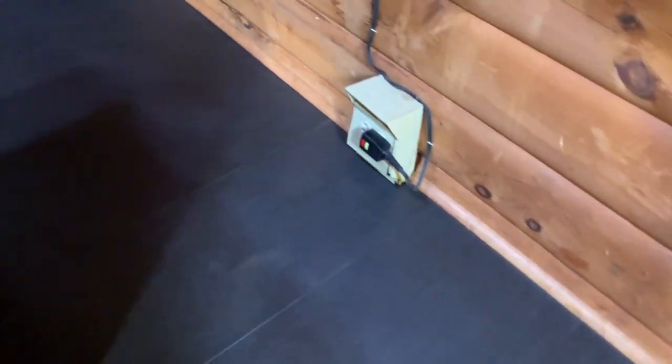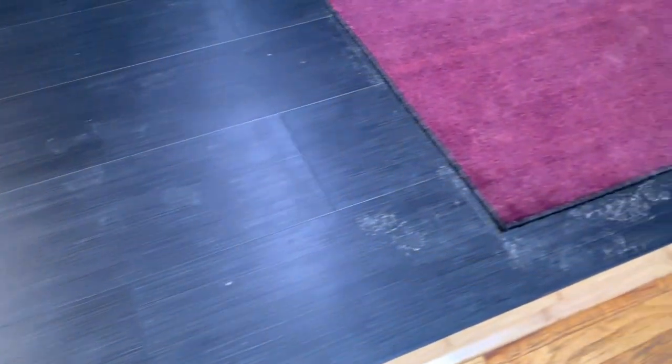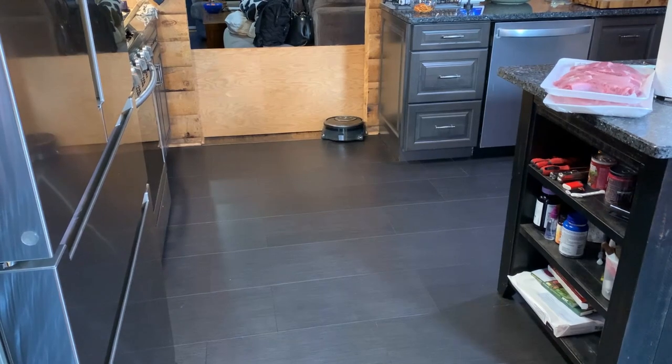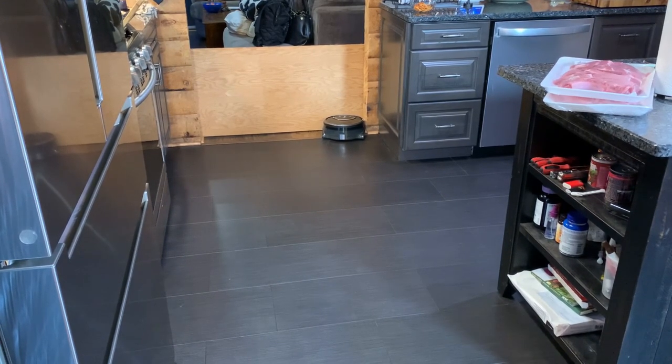So right by the rug, it missed some spots. Here in the middle, it may have only covered it once. So it's not really fair, because it only covered this area one time. And of course, below its starting point, I had to use area mode, so it doesn't clean below its starting point. So right near the transition, it didn't clean at all, because it can actually escape that transition. So again, that's another reason why the W450 would be a much better option.